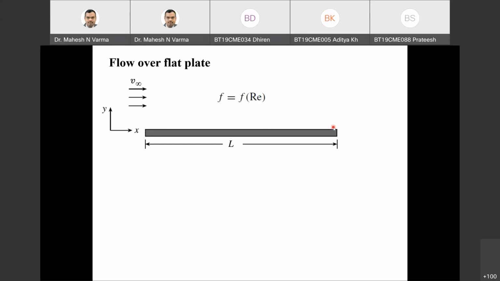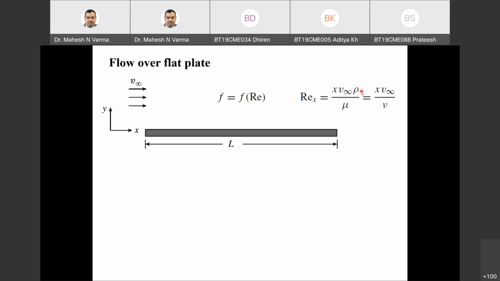This is what I told so many times in class also. F is a function of Reynolds number; this is the kind of correlation there will be for flow over a flat plate. This Reynolds number is defined as x v infinity rho divided by mu. These properties are estimated at bulk temperature, and velocity is also the bulk velocity. I'm not calculating the variation of velocity, because here velocity is zero and slowly increases. That variation of velocity is not considered while estimating this Reynolds number. Bulk velocity is considered, that you need to remember.